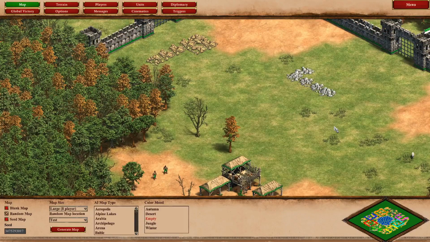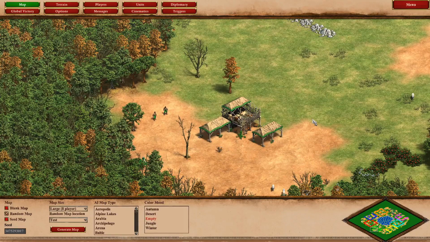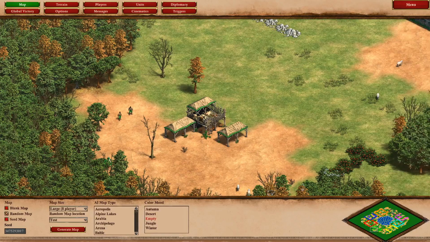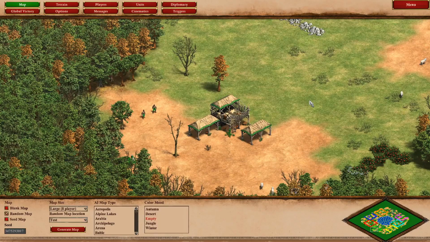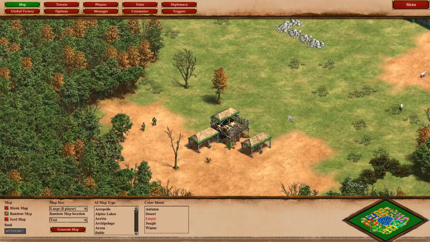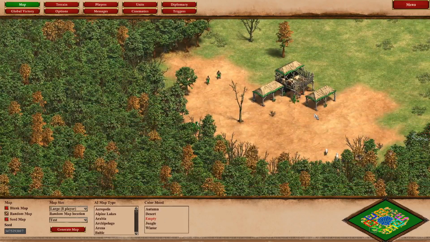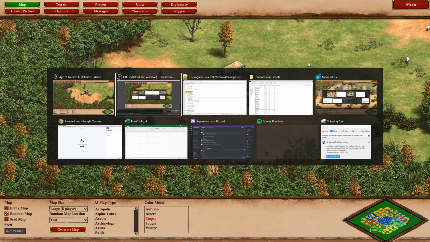Now, when we're talking about this whole variance in player starting location, you have to understand that this map was made before things like direct placement and circle placement became a thing. So if the map was random placement, that's kind of all we had to deal with. At first, this was the limitation that we had to live with, because there was no real way to distinguish the player's land from the rest of the map.